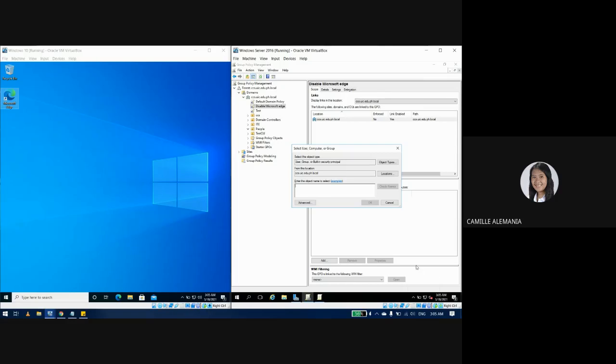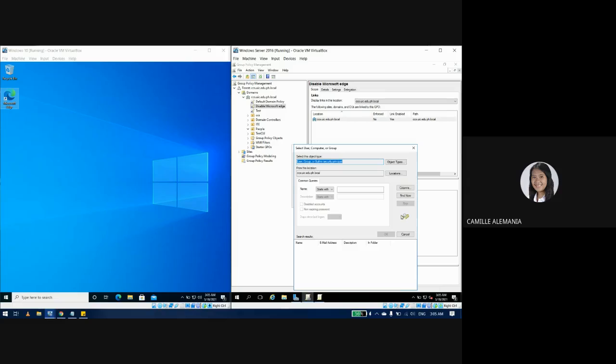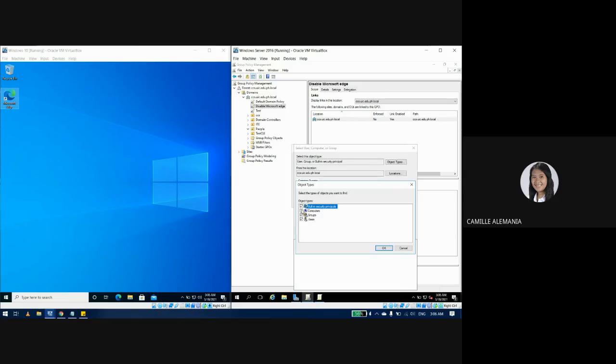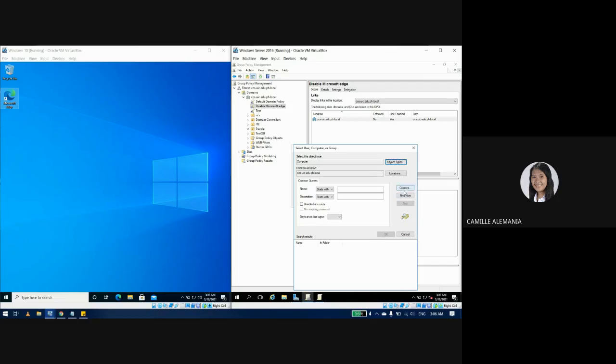Click add, then click advanced, then click the object type. Uncheck all the check items and check the computers. Then press OK and click Find Now.